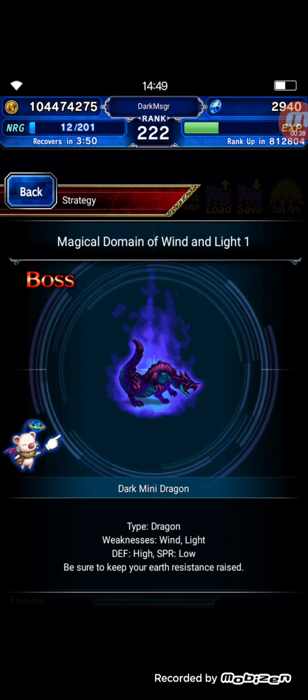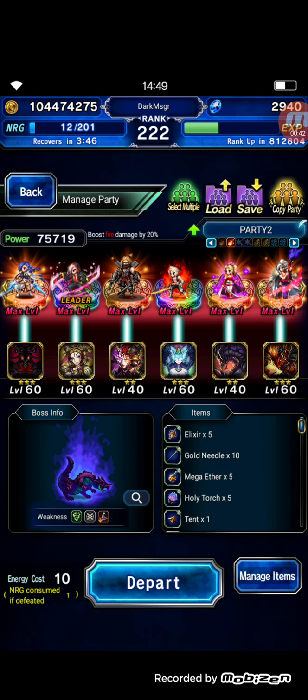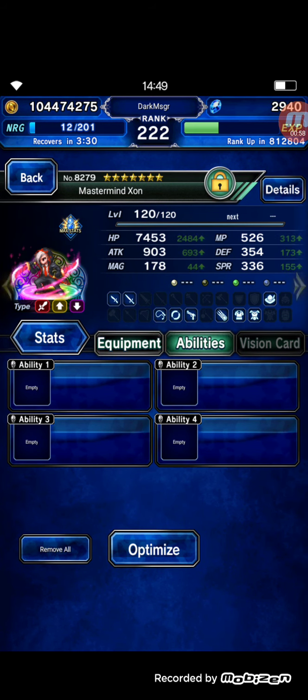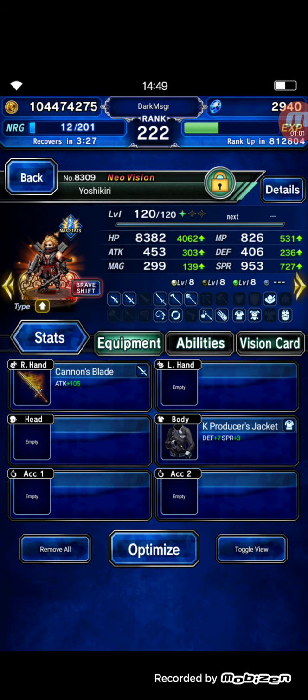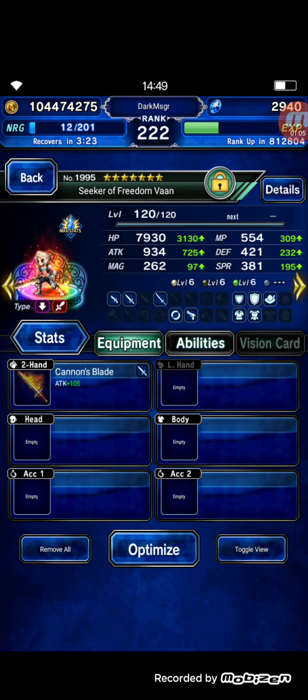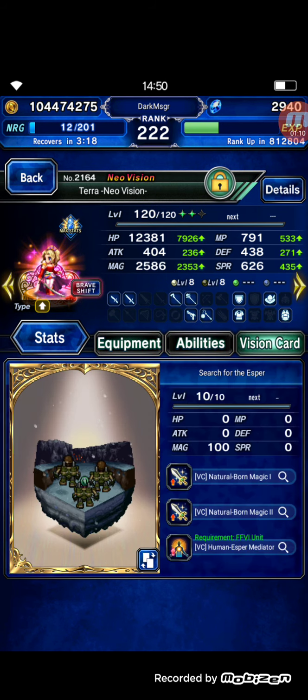So they simplified the description here. And as usual, I always bring my new vision Terra for a one turn clear. The equipment is still the same from the past Dark Vision. This is for AR chain, and this Yoshikiri for LB damage boost, Fan for breaker, and Terra for finisher.